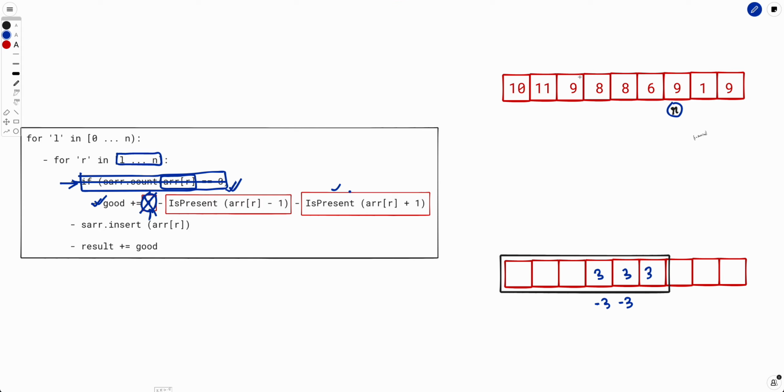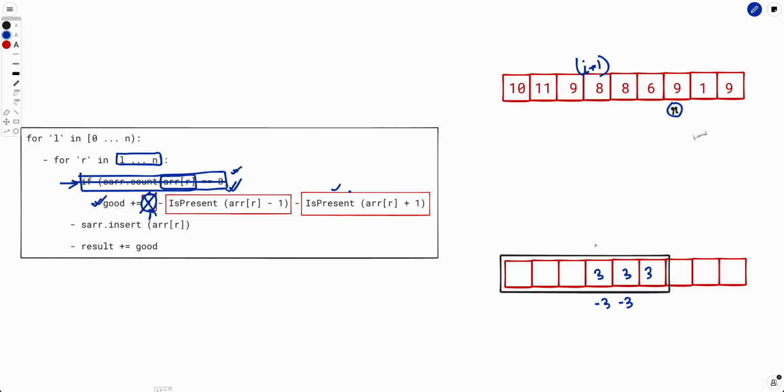So we saw that because of this condition, the candidates will only be the ones where array R is not present, right? So we can simply figure out what is the last index of array R in the left. That we can do using a simple hash map, right? So let's say the last index is I. So starting from I plus 1, you will be contributing n minus R, or basically plus 1, n minus R number of times in everything up till R minus 1, right?